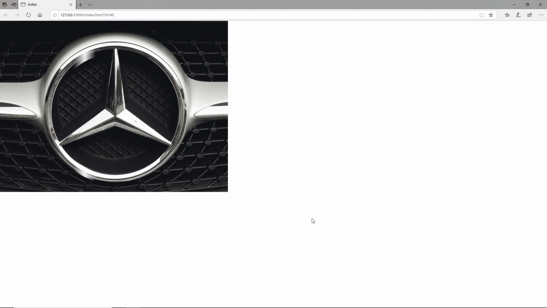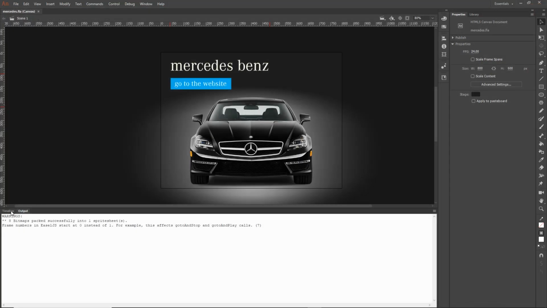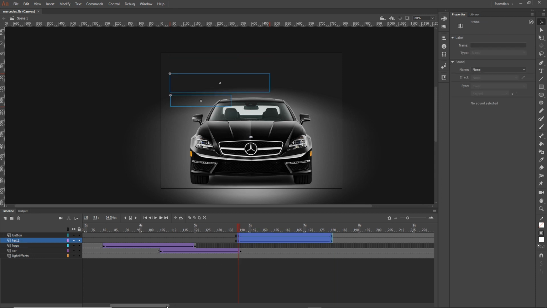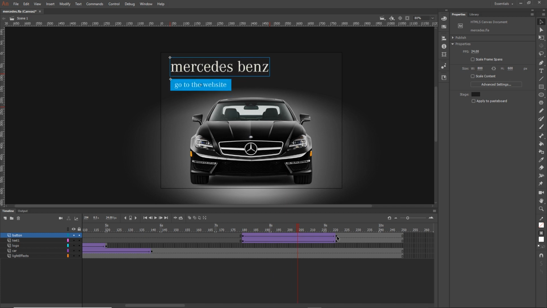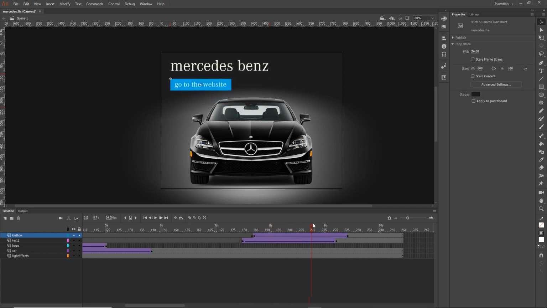And now we are going to have something like this. Okay, cool. And one thing that I want to do is move this little bit to the back. So this is going to happen later. So I'm going to move it like so, for example. So from 140 to 180, the lights are going to appear and then these texts are going to appear. And what I can do is I can delay the button a little bit like so. So first is going to be text and then the button.